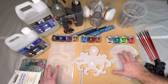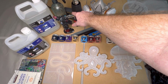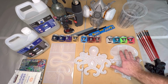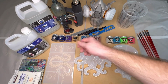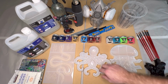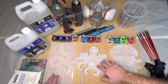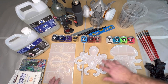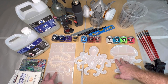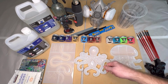But when you're using silicone molds, if you need to use a torch to get rid of bubbles in the resin, make sure you use a very, very soft flame on it, because you really shouldn't be putting a flame anywhere near the silicone molds, because they can melt and then fuse to the actual resin, and you won't be able to pull it apart.